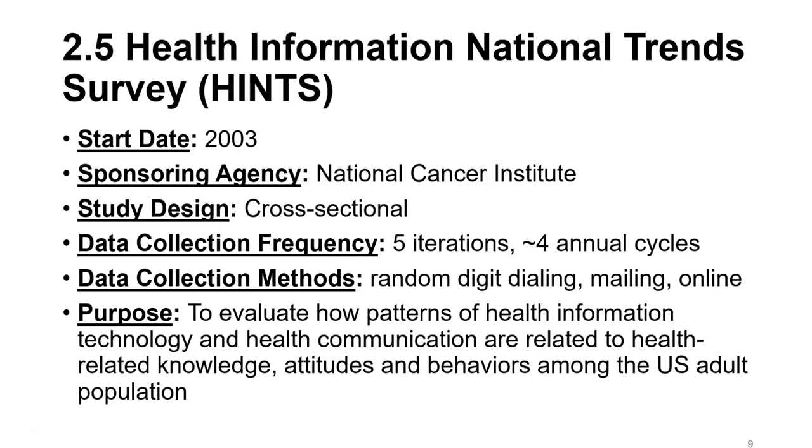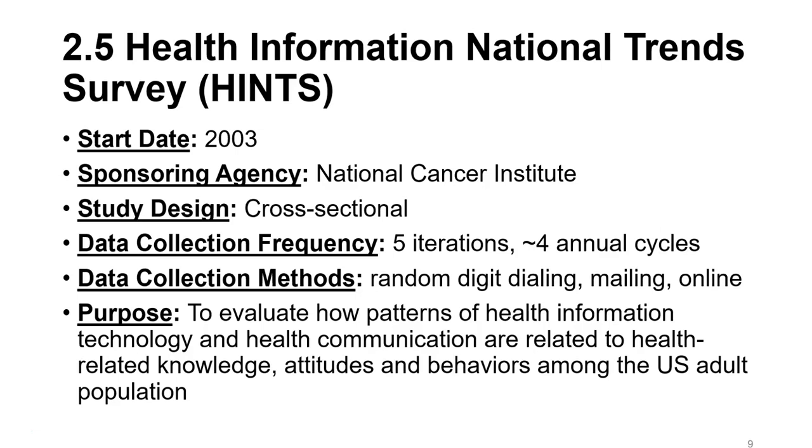For example, the data started being collected in 2003. Then they waited 2 years, and the next iteration was collected in 2005. Then they waited to collect data until 2008. Starting in 2011, they collected data from 4 one-year cycles. There was a small break as well, and then HINTS 5 data were not collected until 2017. The HINTS data have also been collected using different data collection methods in comparison to the NHIS or the MEPS.